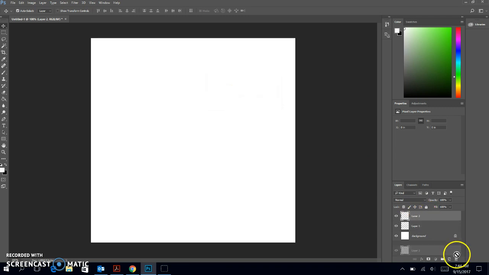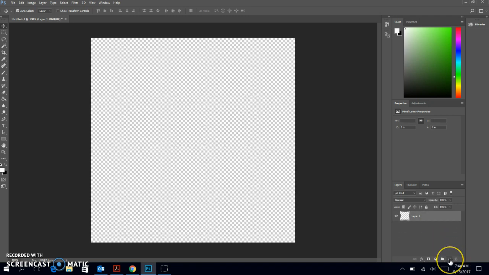I can also grab it and drag it to the trash, which is my favorite. So this background layer, I don't need that. So I'm going to click on it and trash it. Now if I add layers and I have art on the layers, they are in order. Whatever layer is on the top is the layer on the top, and then the next layer and the next. That's going to come into play here in a minute when we start to orientate our layers.